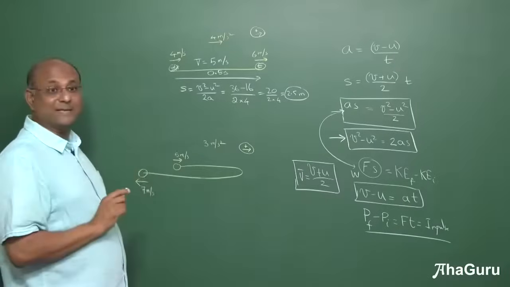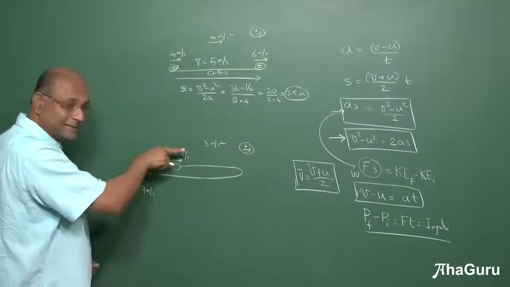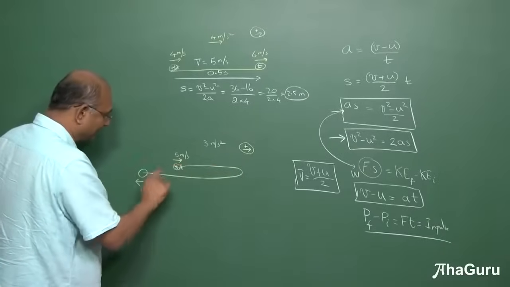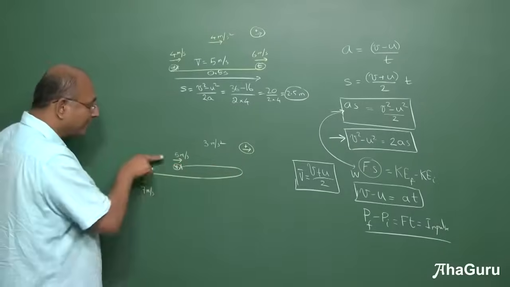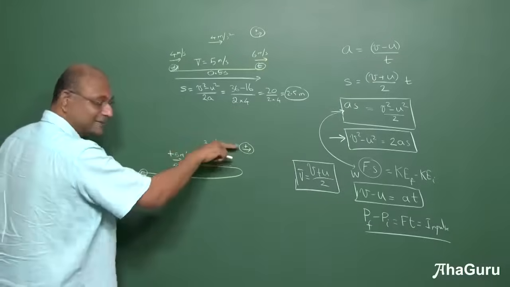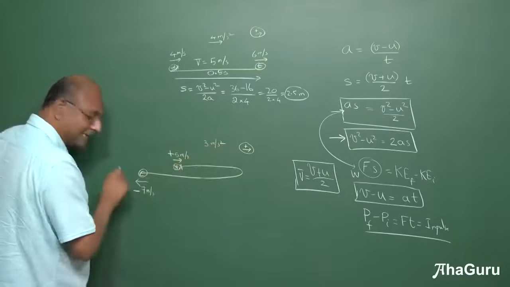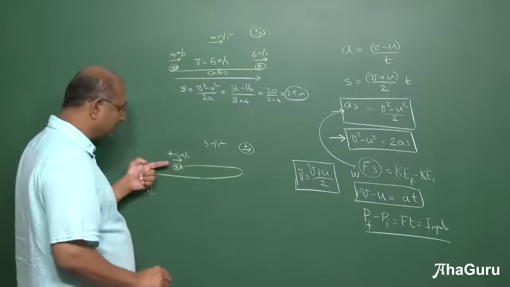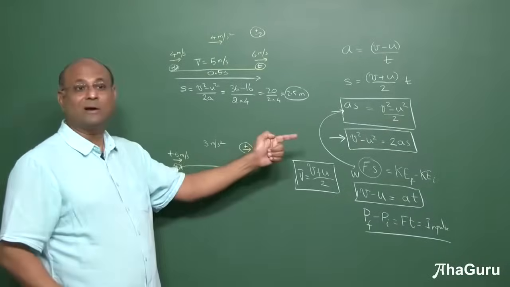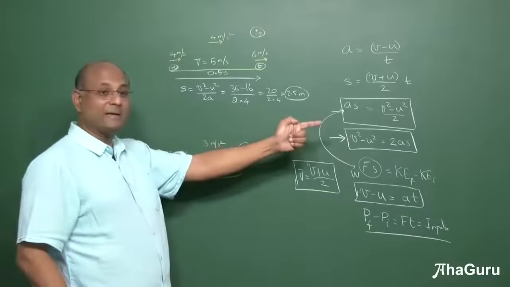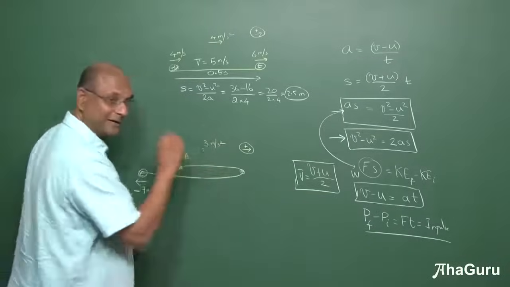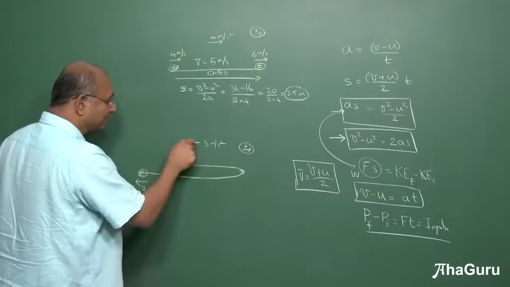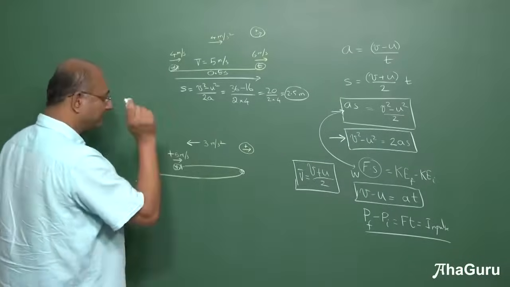Now you have to worry about signs. 5 meters per second, it starts like this and ends like that. So this is the start, this is the end. Is this plus 5? Yes, plus direction. Minus 7. And what about acceleration? If it was pointing in this direction, it would keep on increasing. It would never come and stop here. You know that at that point the velocity has to become 0. So the acceleration must be in this direction, so it must be minus 3.